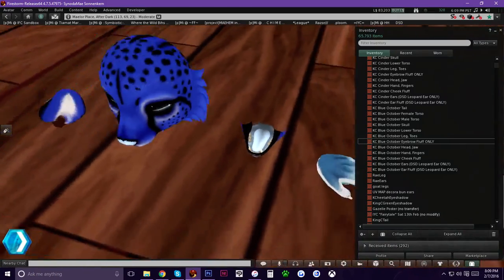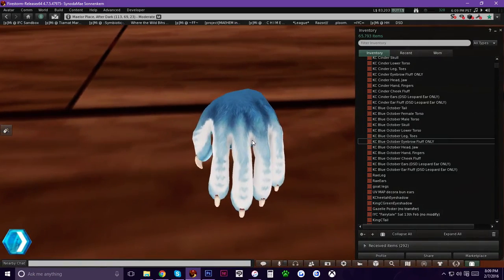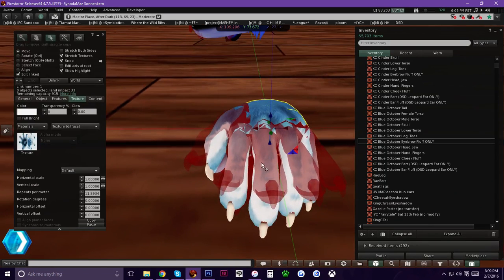Yay! Awesome. Okay, the hand, it's really easy. I personally don't use the paws or the hands that come with the avatars, but I know a lot of you ask for them, so I did include it. Texturing this is very, very simple. Right-click Edit, Edit Link Parts, click on the main part of the hand, and just so this will make it easier on you, Control-Alt-T, and all the invisible fingers are showing up.